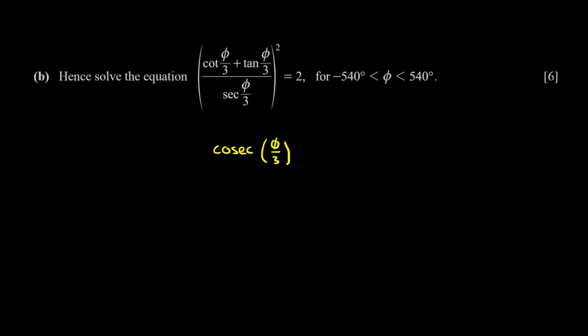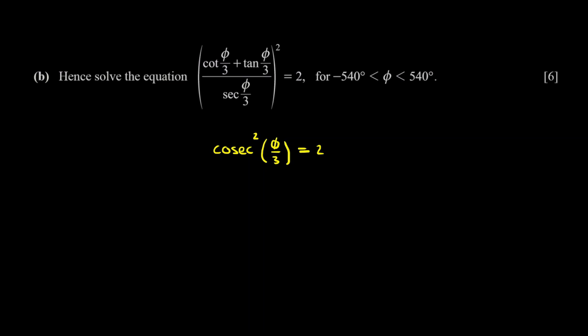And hopefully what you notice as well is that this thing is squared. I think that may be a mistake that lots of students will make. They'll just misread that. So cosec squared phi by 3 is equal to 2. Now we need to remember what cosec means. The key to that is always to look at the third letter, right? So 1, 2, 3, s. So cosec is 1 upon sine.